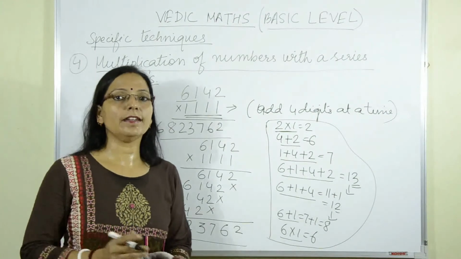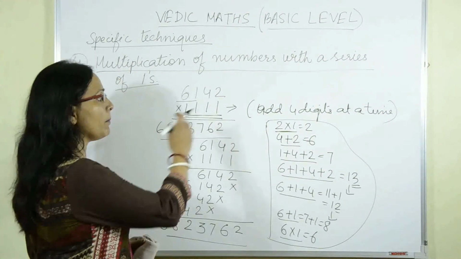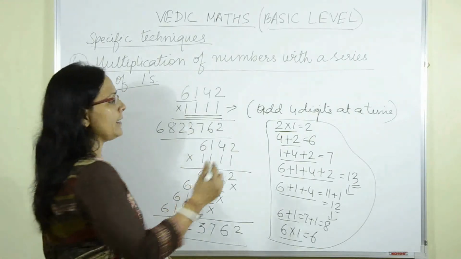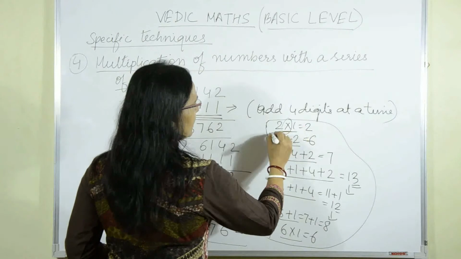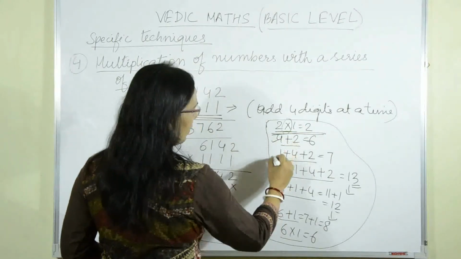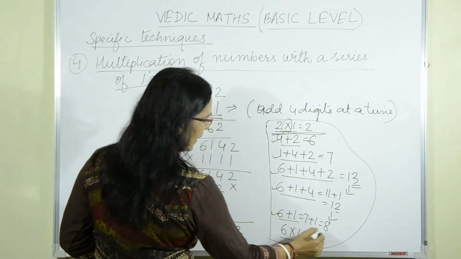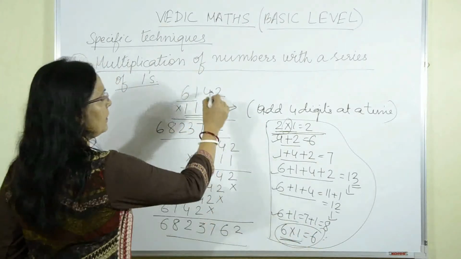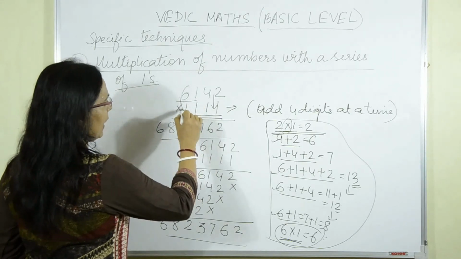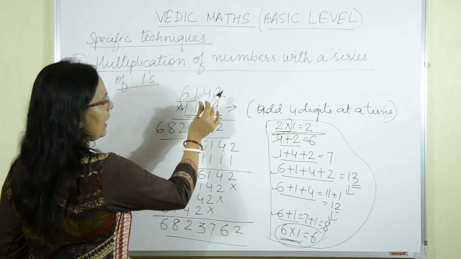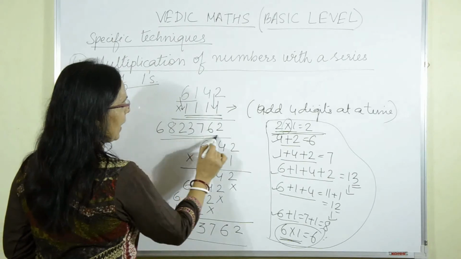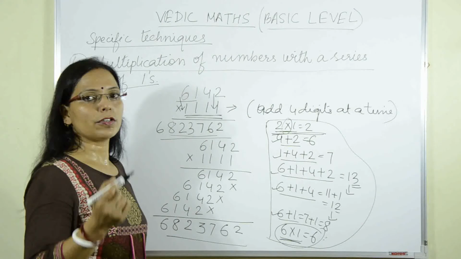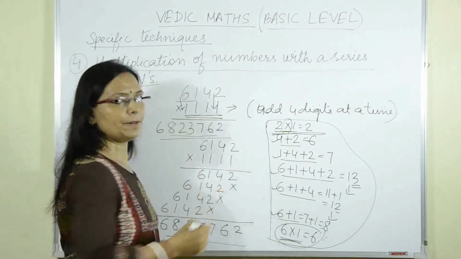The most important thing that you have to remember is when we are multiplying the numbers in this method, the first one is multiplied, not added, whereas the rest are all added. And again the last one is multiplied and not added. So the first number is multiplied in this way, the first and the last. And in between all the numbers are actually the addition of the numbers given on top that are not of the series of 1.